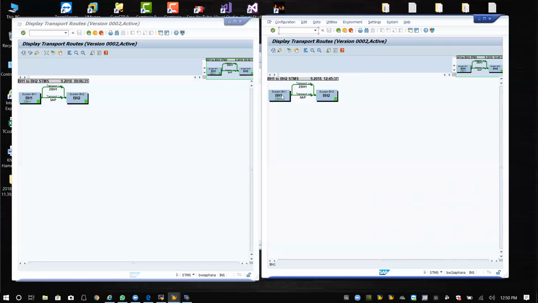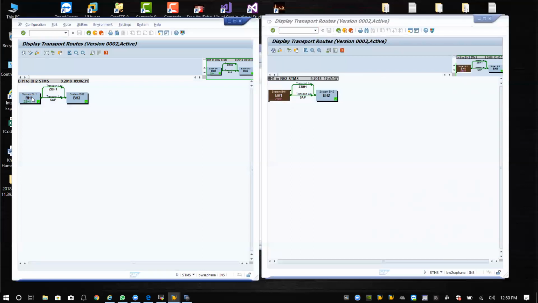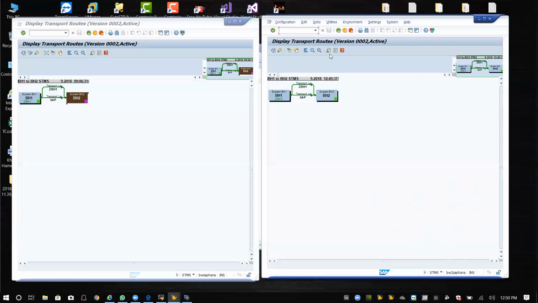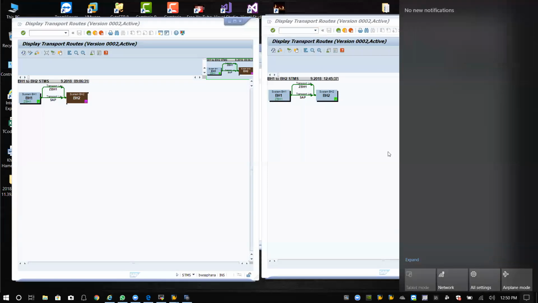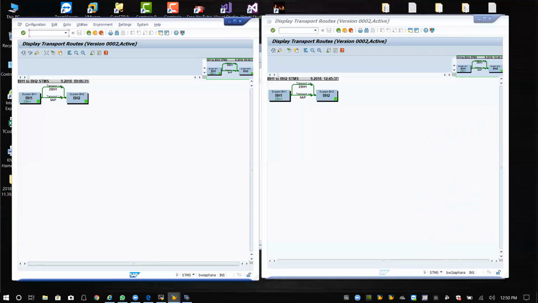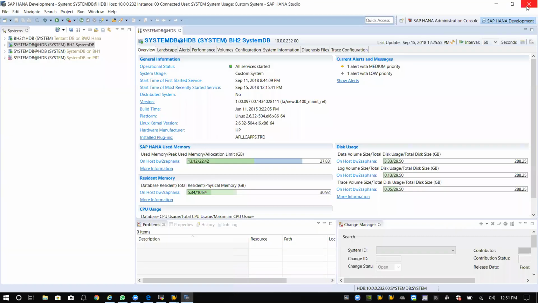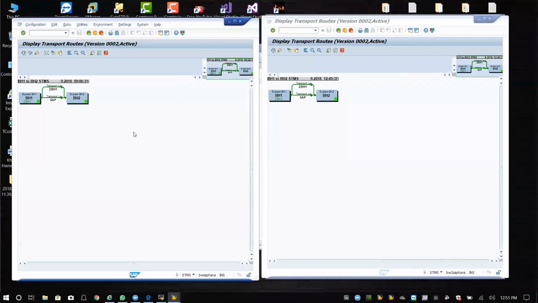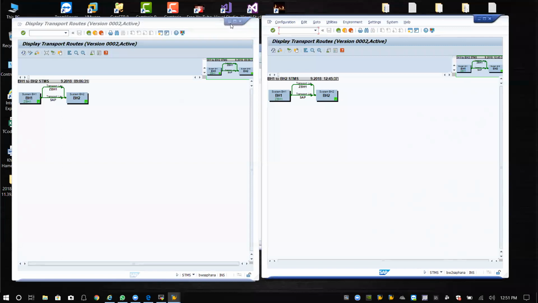Right, guys? BH1 is the domain controller. BH2 is what got added to it, right? What do you think, guys? Yeah, got it. Right? Yes, got it. Okay, so the STMS route is defined now, right? Let's get out of the BH1 system.